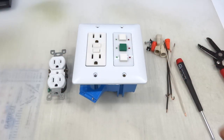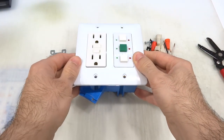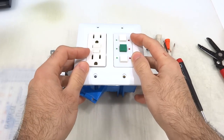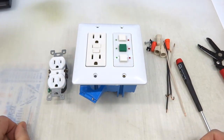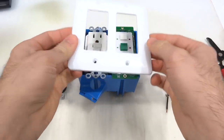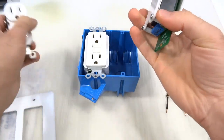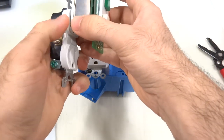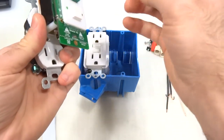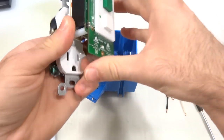Hello friends, in this video I'd like to show you how I wire up a SwitchMote to control two independent outlets. Now this was originally a request made by a forum user who asked whether a SwitchMote could be built, like a custom SwitchMote, which could be plugged right into another outlet and it would have its own controllable outlet and a local button to control that outlet.